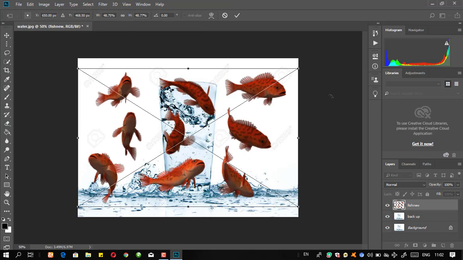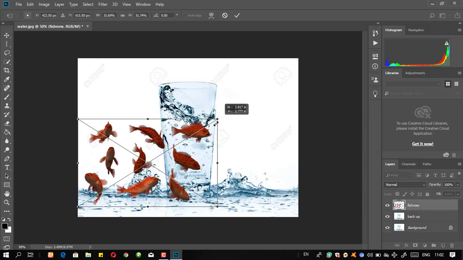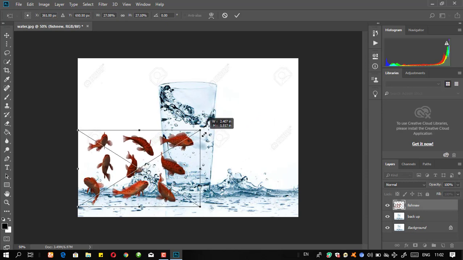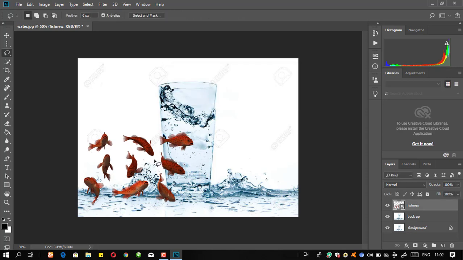So we're going to shape it, like reduce it. You hold down Shift so you don't distort the image, whatever you're doing. So you hold down Shift and you resize it. That's basically what we're doing. And you go to your tool. You could just place it from the arrow there, or the tick, whatever they call it, or we just do that. So now we're trying to trace what we want.